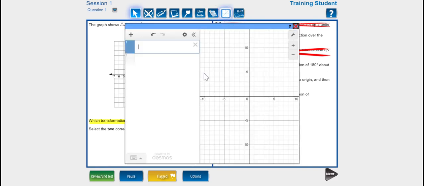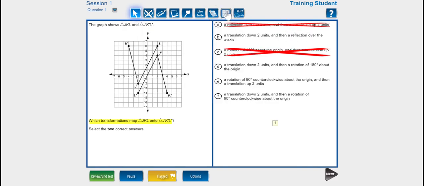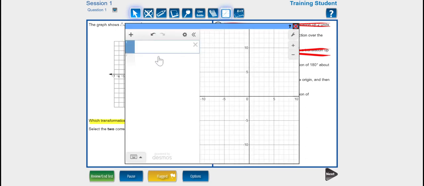If you want to graph anything at any point, you're just going to click right here at the graphing tool. You can graph equations. So if they give you an equation, you can graph it. You can also plot points. So to plot a point, you're just using your parentheses, writing whatever the point is, and you can include a label. So if they tell you point A is at 2, 3, then you can label it and you'll see that on there. Once you're done, just hit this X and that'll disappear them.